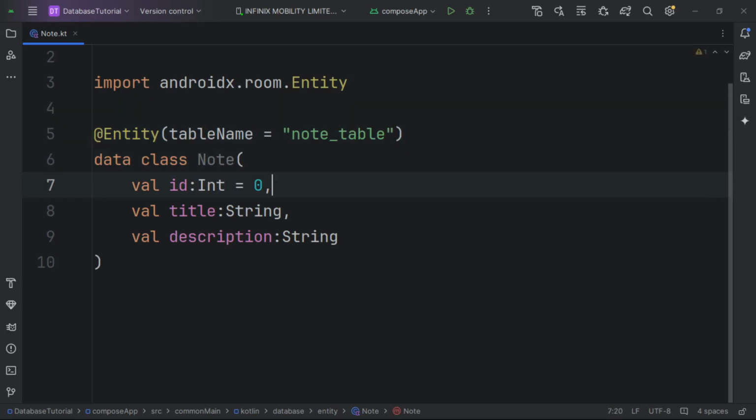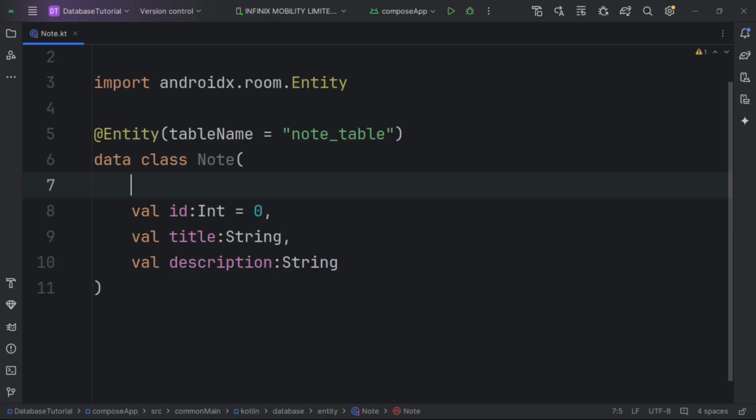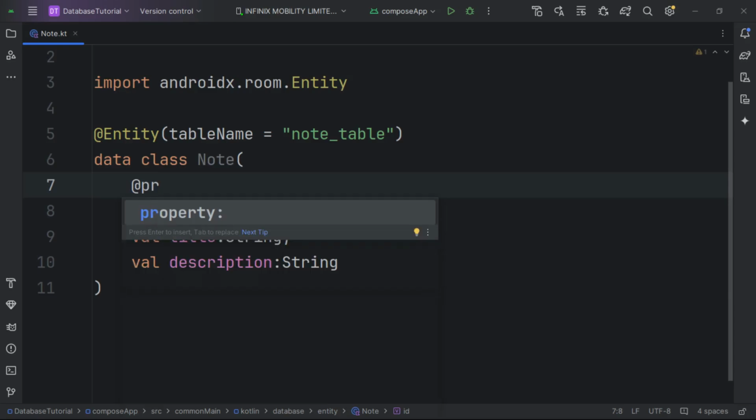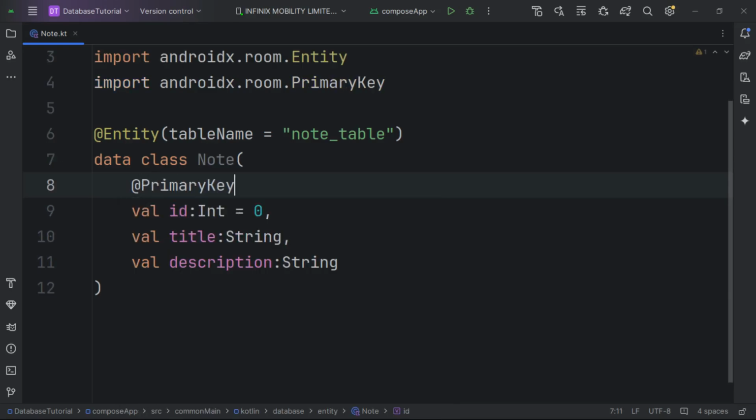Okay, so basically these are going to be the columns inside our table. And we have to define one primary key. This one is going to be essential, otherwise our application is not going to compile. So we have to provide the primary key here. And we want to auto-generate this, so we can let Room database generate it. Okay, so now we have here our Note.